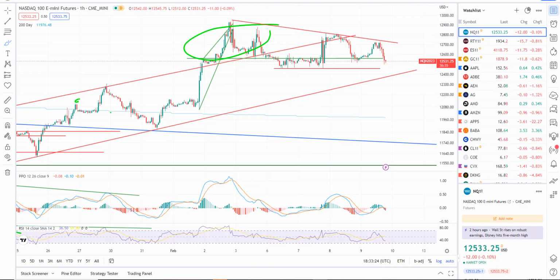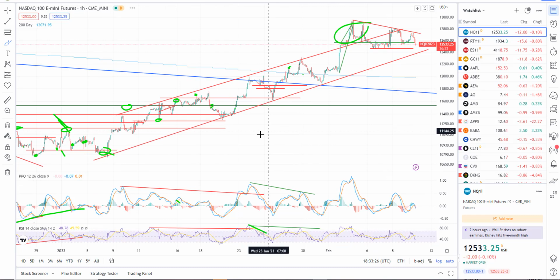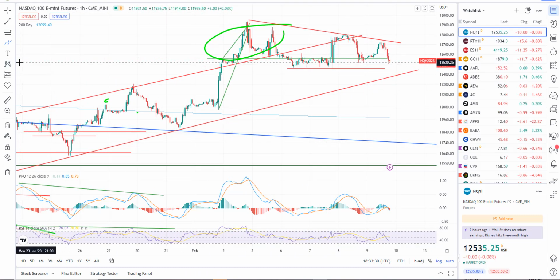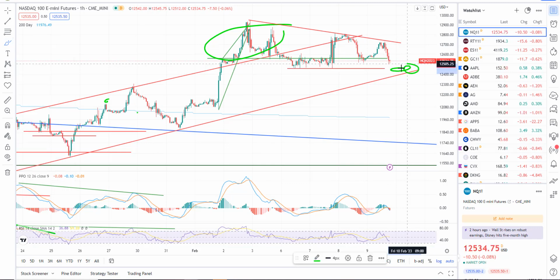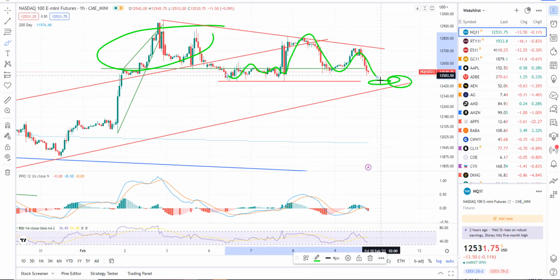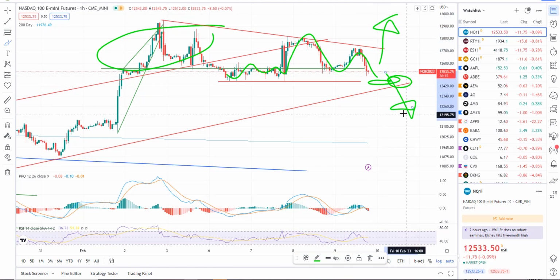Taking a look at the NASDAQ futures, you can see an upward price channel as part of the rally. Again, I think we're probably coming down to test that trend line again. It looks like it, but we've been in this consolidation range, just chopping around. So until I see a break one way or the other, it's bullish if we break to the upside, bearish if we break to the downside. I don't have a real indication of where we go.